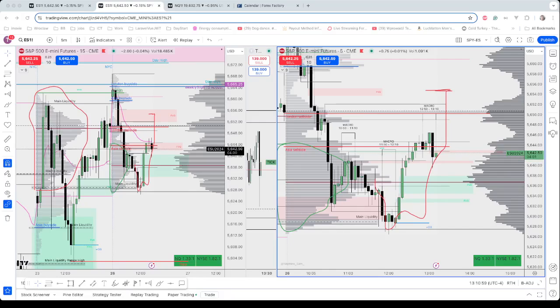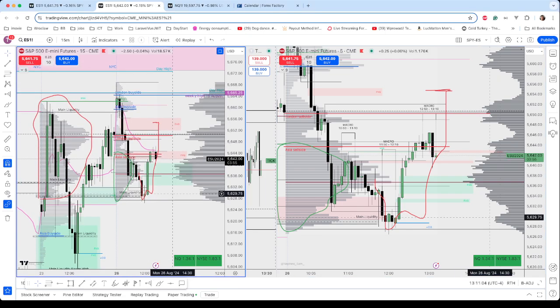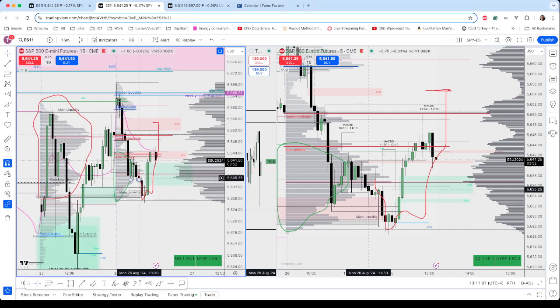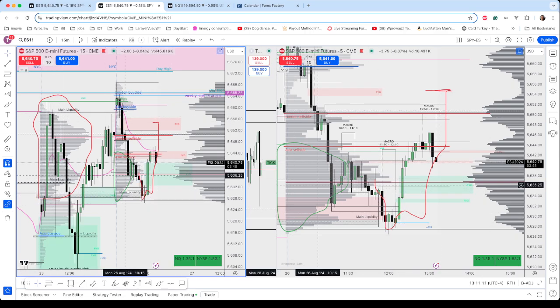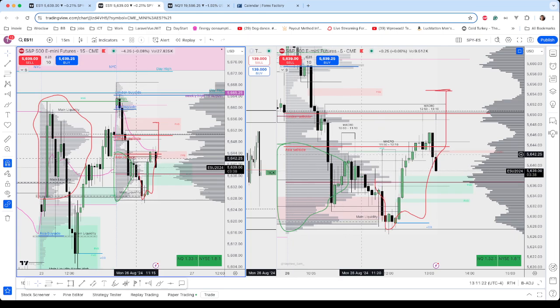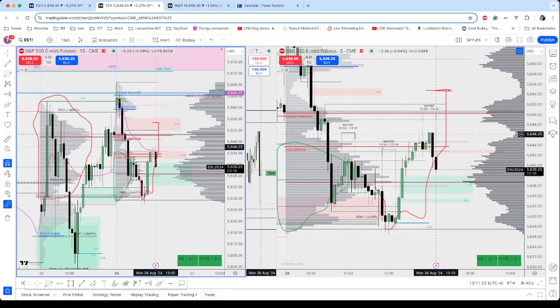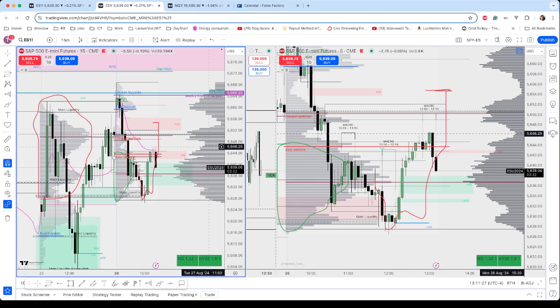So just a little update on that volume thing that I've been talking about in the previous video, when we dropped here to take this main liquidity from yesterday, from Friday. Notice how far we pushed. We pushed into what? Into this low volume node. That's the main liquidity of today. They pushed into it and they sold into it. Just like that.